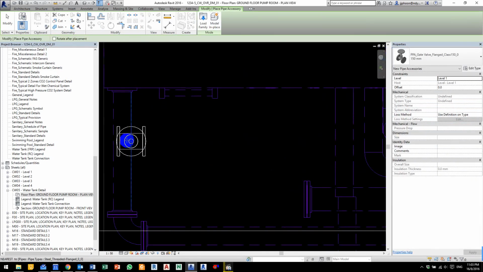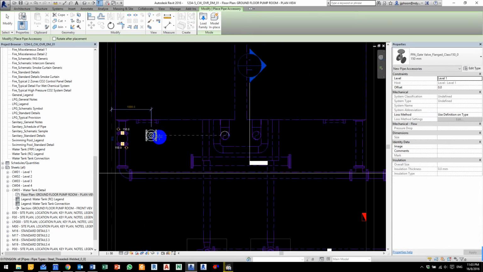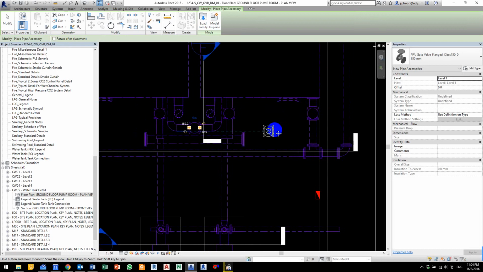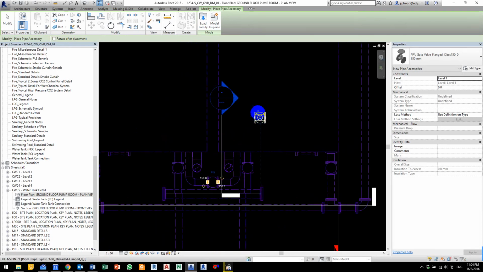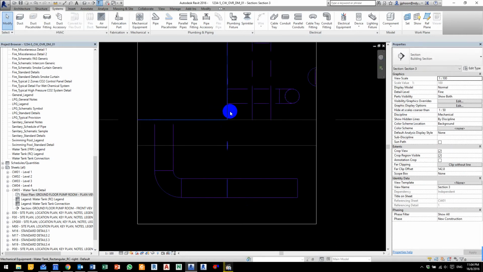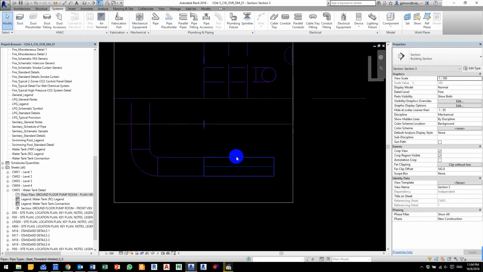zoom in. We're going to put one gate valve on the left incoming and on the right incoming, one on the left outgoing and another on the right outgoing, one more for the balancing pipe, and we can enter this section view by clicking the header, and we want to put one more gate valve at the scour.